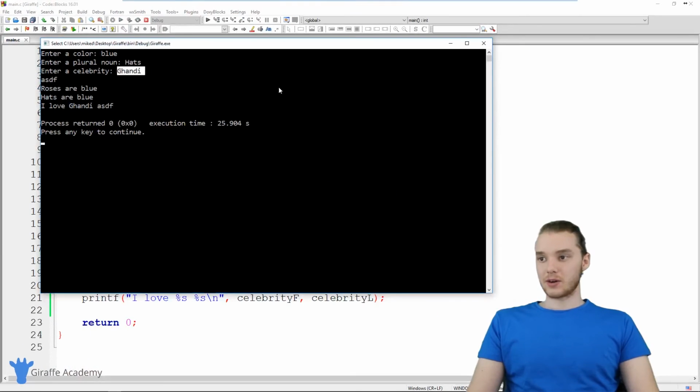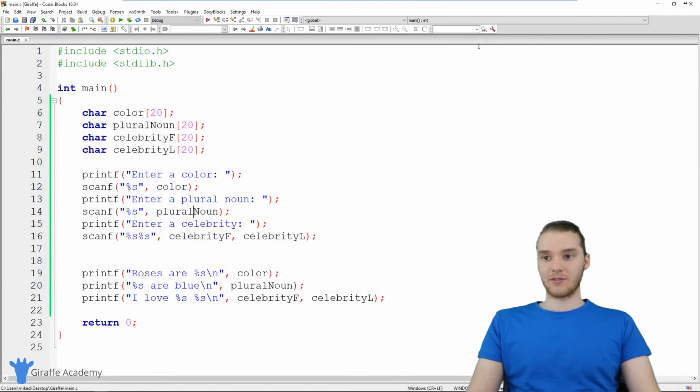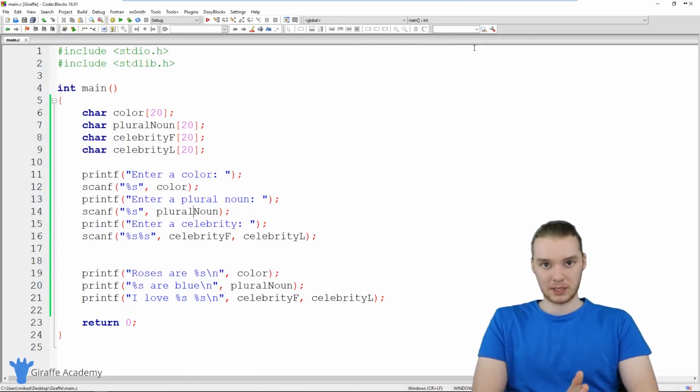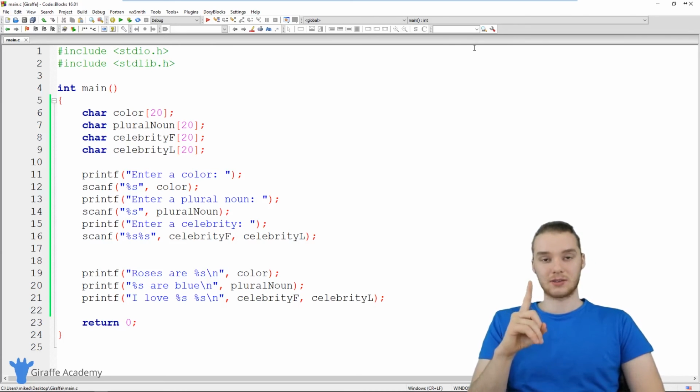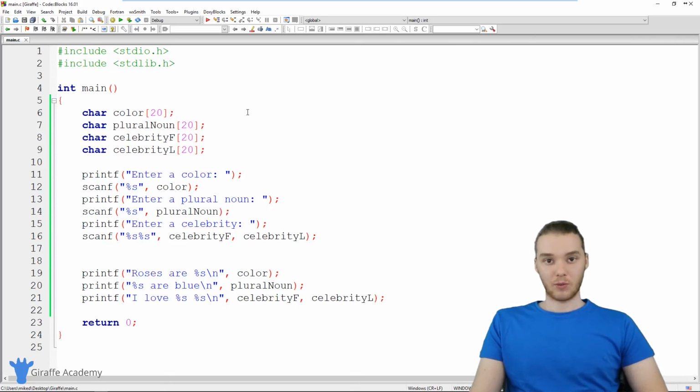So that's something that you're gonna have to, you know, play around with in your programs. Basically, C is gonna force you to be very specific about what the user's entering. So if the user needs to enter two things, like two words, then you need to specify that. If the user's only gonna enter in one word, you have to specify that. So you have to be very specific when you're getting input from the user like that.